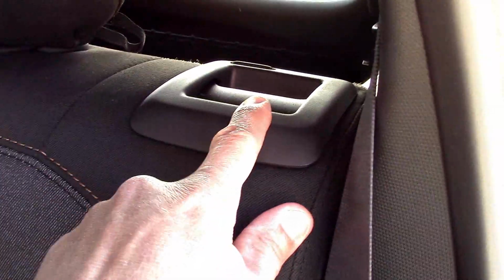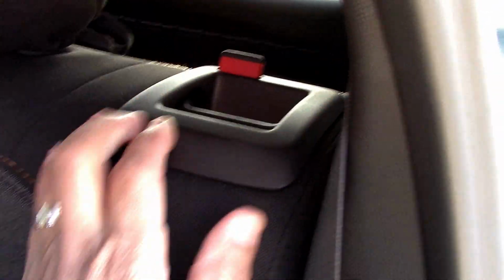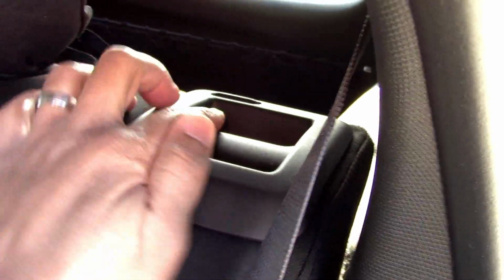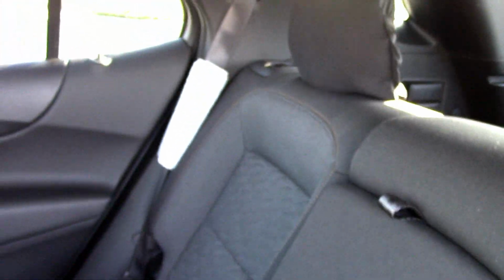The rear seat folds down very easily. The trigger for it is right here. As soon as you squeeze it, as you see, you grab and pull it toward you. As soon as you grab it, it pretty much pushes forward and it can fold back so you get your full cargo area in the back. And it also has a little button up here that pops up. If you saw that when I pulled that, it pops up that the seat is actually unlatched. Same thing on the other seat.